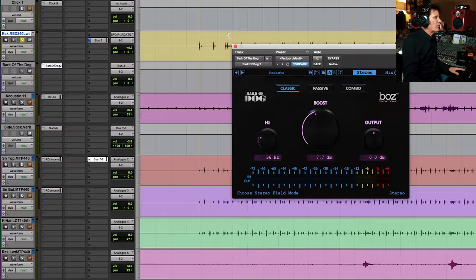So here's a before and after. Here's without it on. Put it on. Okay, you can hear a massive difference in the low end. It's all low end. So what I've done is I've gone down to 36 hertz, which is what we do on the DBX-120, and boosted quite a lot, nearly 8 dB, 7.7 dB.